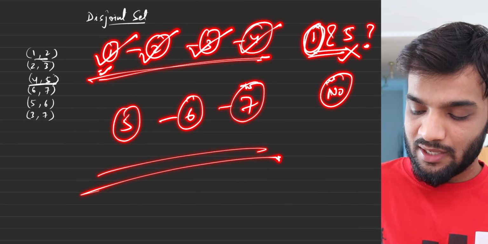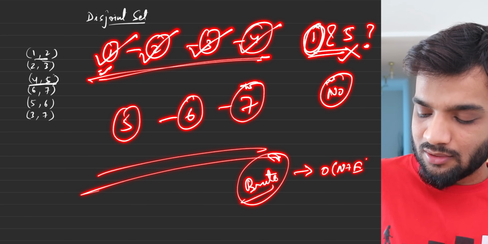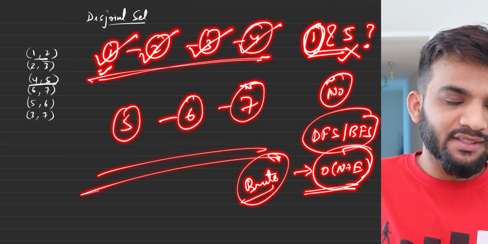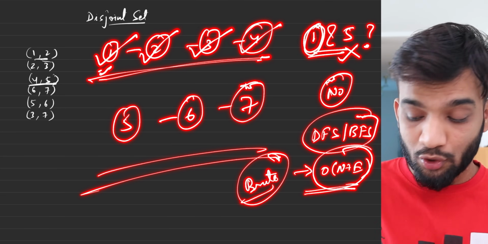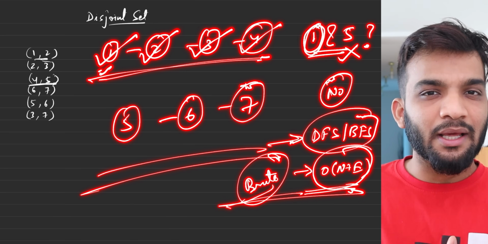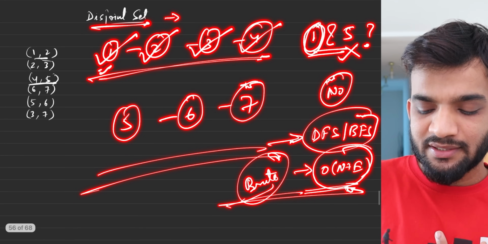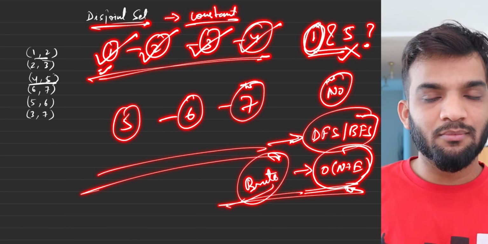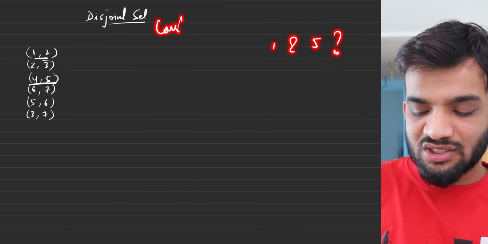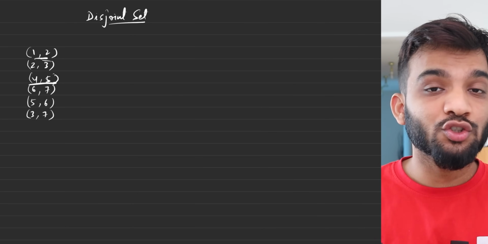You did a DFS traversal and that's the brute force. How much time will the DFS traversal take? N plus E. That's the complexity the DFS or the BFS takes. Already discussed this in the previous section of the graph series. If you do not know DFS or BFS, go back and watch it. So the brute force is going to take a kind of linear time complexity. So this is where something like disjoint set comes in and says, hey, I'm going to do the same thing in constant time. You ask me, does 1 and 5 belong to the same component? I'm going to tell you in constant time, either a yes or a no. That's the use case of disjoint set data structure.